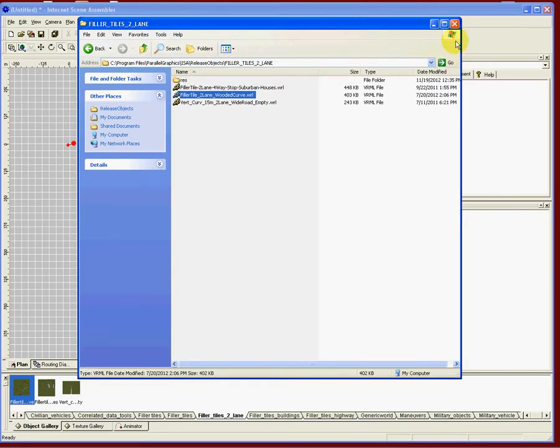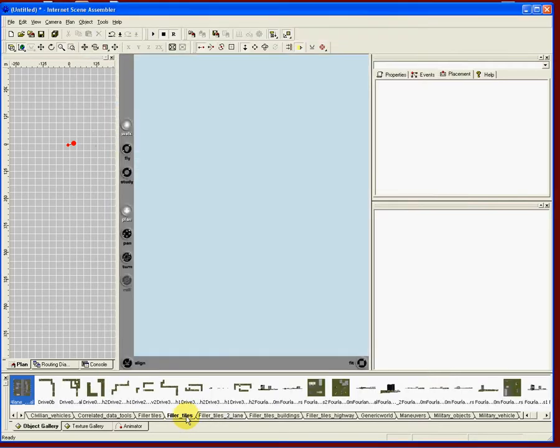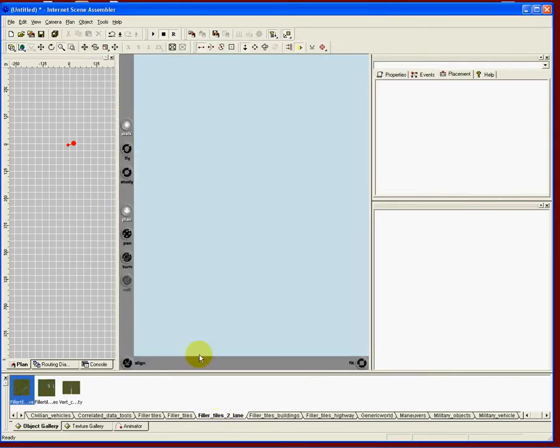So when you mouse over those, you can see the file name pops up. So having a descriptive name is useful. So we use names like filler tile, two-lane, four-way, stop controlled, suburban, houses.